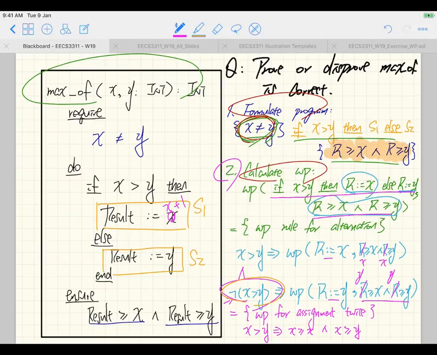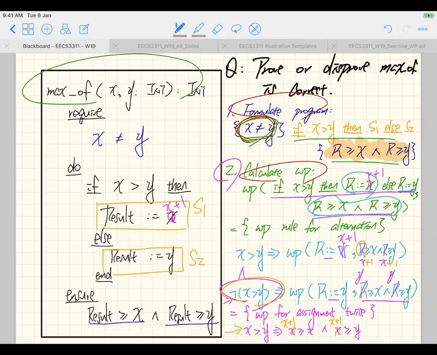So now let's see where we should modify. Okay, this would be x plus 1, and now this would be x plus 1 over here. Now, what should we modify? It seems like we're going to modify the first branch, just the first one. So that means we replace every occurrence of r by x plus 1. That means we get x plus 1 larger than or equal to x, and also x plus 1 greater than or equal to y.